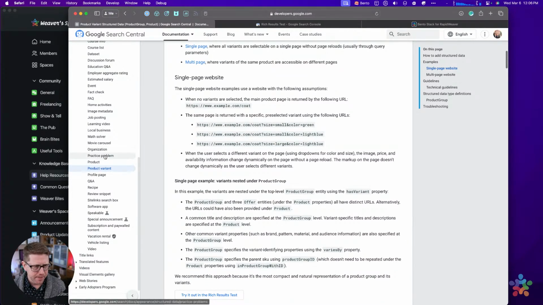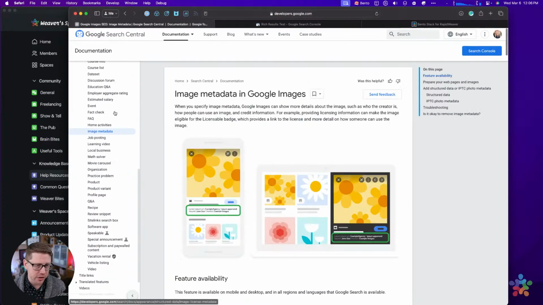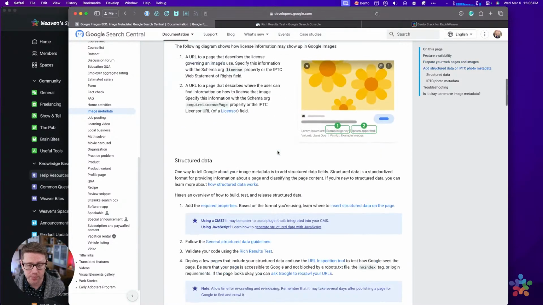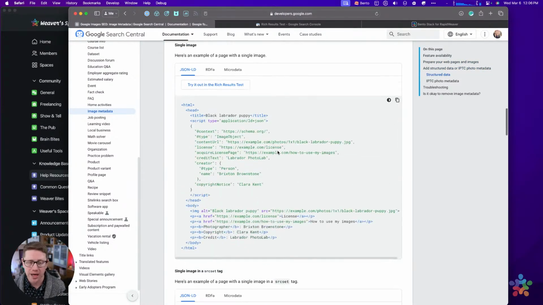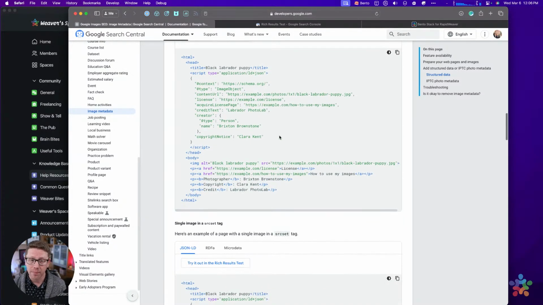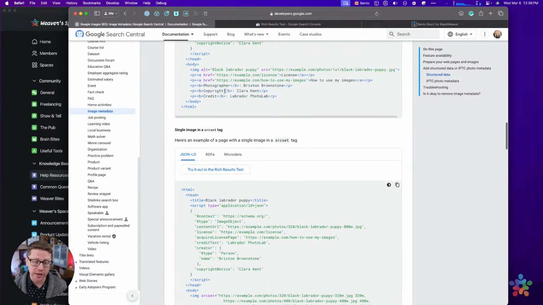So we have a movie carousel, interesting image. I guess you could do stuff about images as well. So if you wanted to put it in maybe for screenshots, you can go all out on this. How much is it going to help you? I don't know. Do you want to have a piece of structured data for every single image on your page? I don't know. It's up to you. But it's possible now.